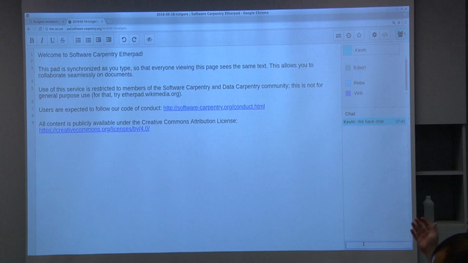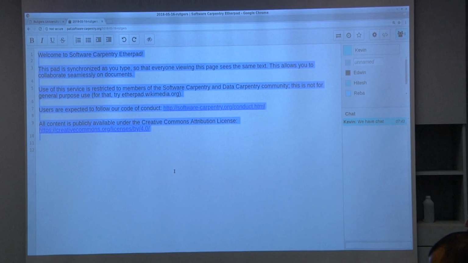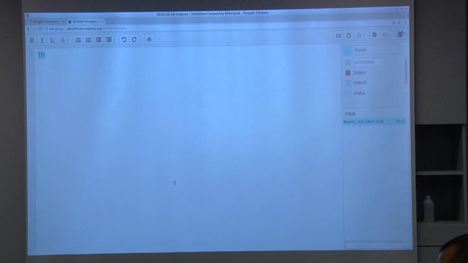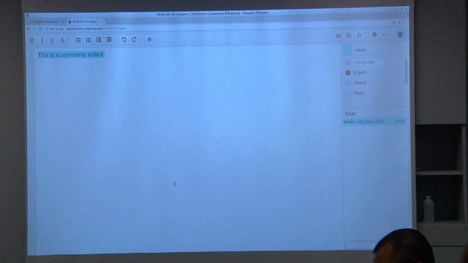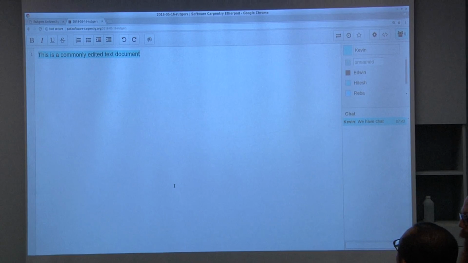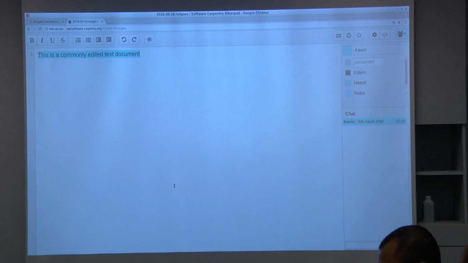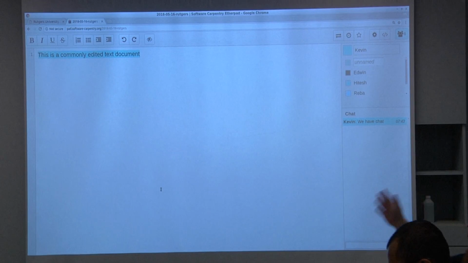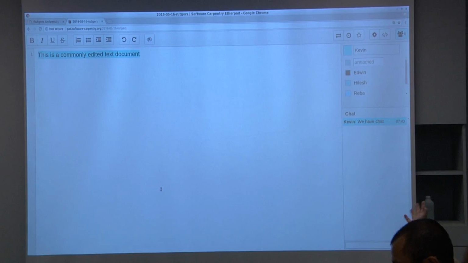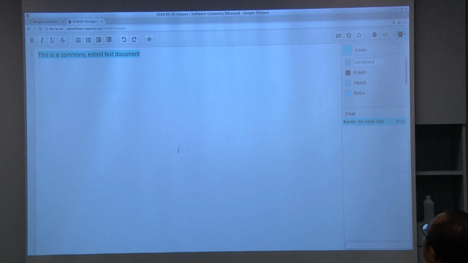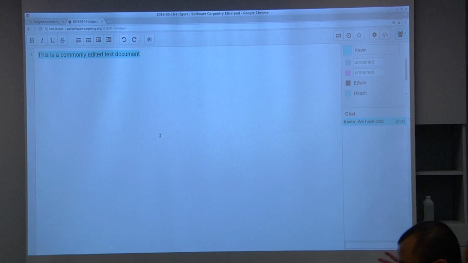And then we have chat. This is a commonly edited text document, so we can all edit this together. It's kind of like Google Docs, except this is meant to be more ephemeral.